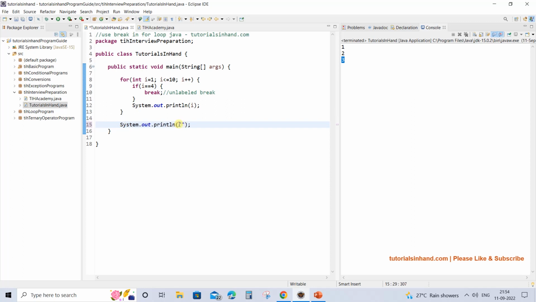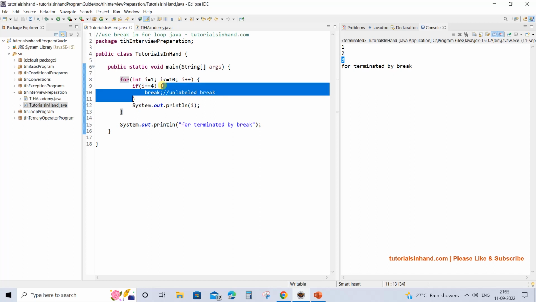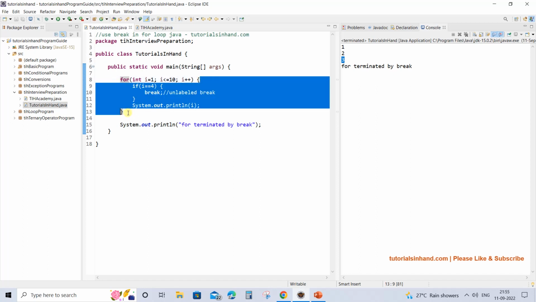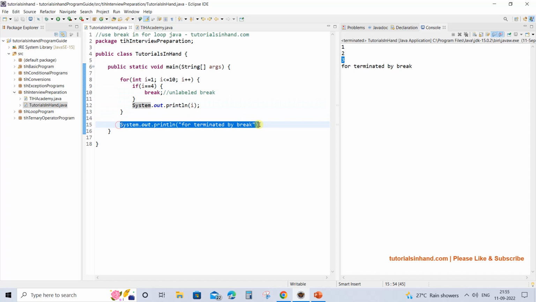Let's have a statement for terminated by break. So now once I becomes 4 it will come out of the loop and this statement will get printed this time. After 3 we will have terminated by break. So let's execute this and see. So this is what we get, because I became 4, and when it became 4 within if we had a break statement as 4 is equal to 4, so if got executed, and when if got executed break was applied and break terminated this for loop and control came outside the for, and thus we have this statement printed.